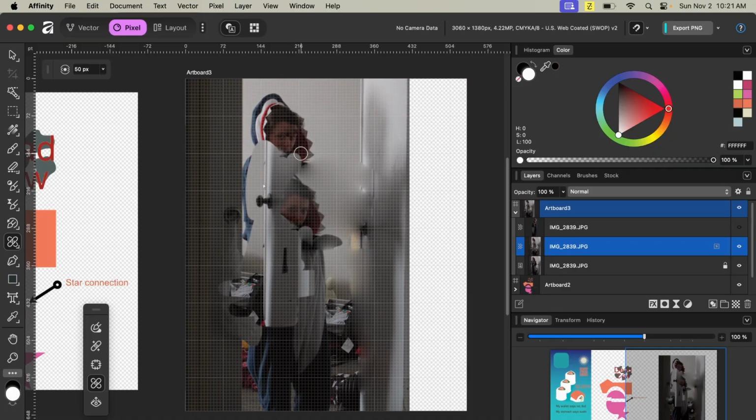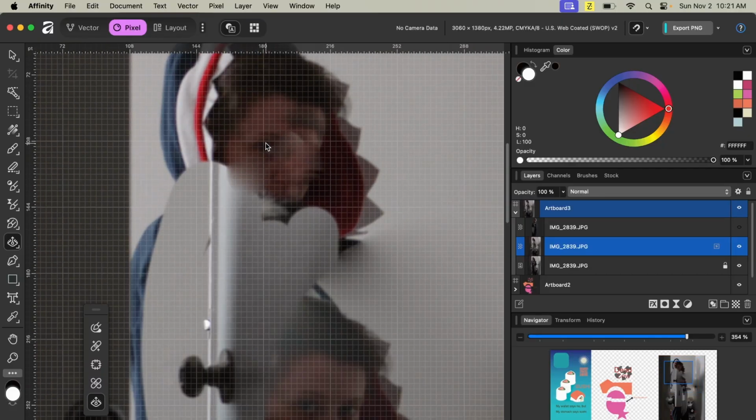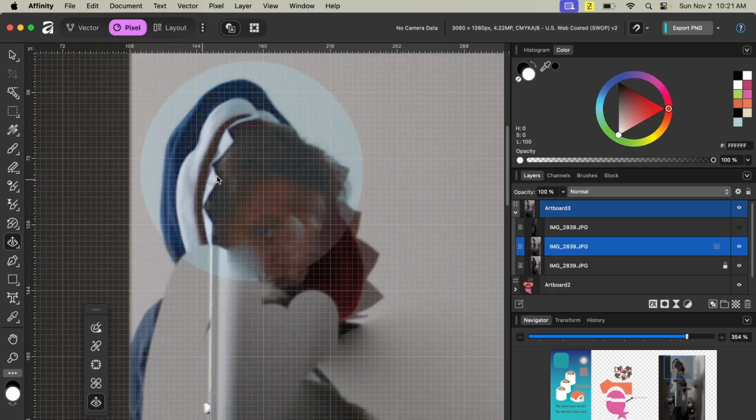I usually do small edits. The red eyes will do a kind of this color. It's like a whitish blue.